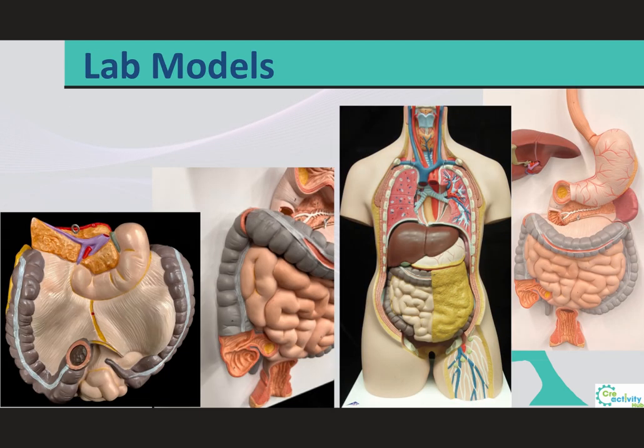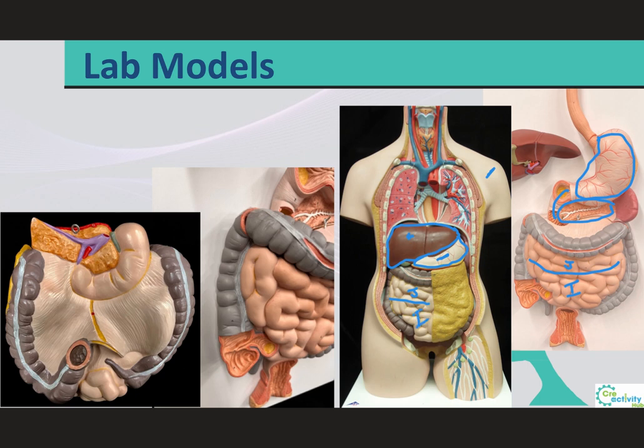On the lab models, I have placed this image over here that will show you how the organs are organized within the abdominal cavity. So here would be your liver. Right underneath the liver is the stomach. And if we remove the stomach, we're going to find the pancreas right over here. Continuous with the stomach, so this would be your stomach, we will find the duodenum right over here. And running behind the large intestine, the top half would be your jejunum, and the bottom half would be your ileum.